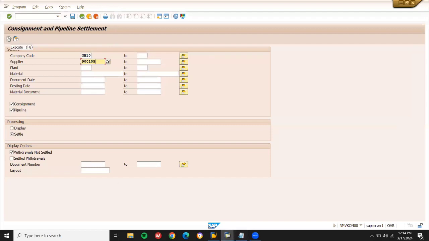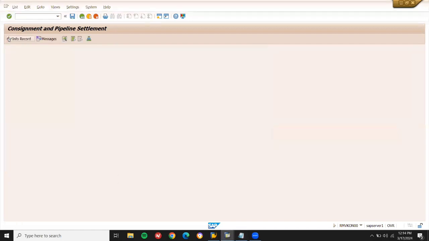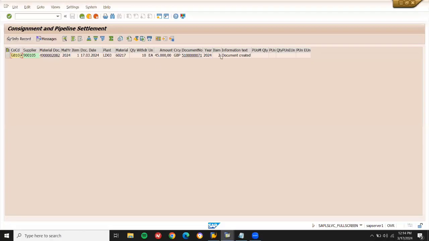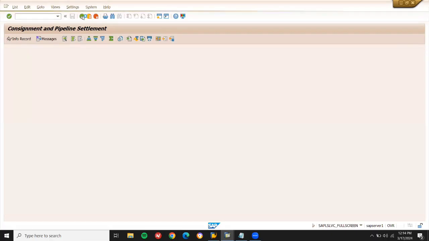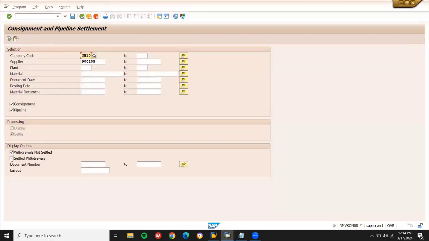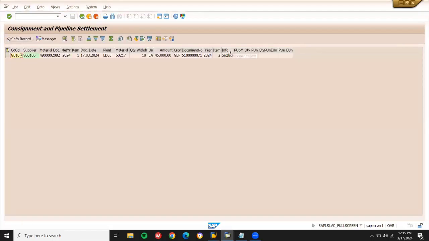Execute. Now it gets executed. See, document cleared. If you want to see the document, come back. Display document. Settled withdrawal. Execute. Display. Settled.